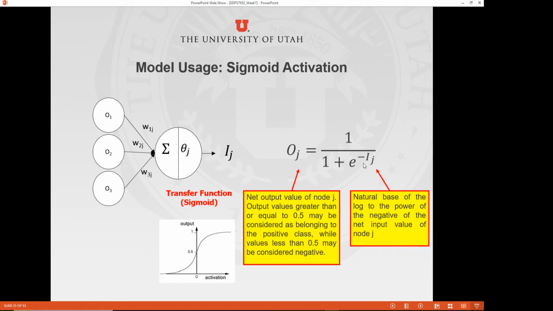So if you're calculating the net output from the output layer, this means that when you're generating a prediction, in the case of binary classification, you have two classes, either a value of 0 or a value of 1 that you're trying to predict. So you can set up a basic rule, establishing a threshold where you say that if the net output value is greater than 0.5, then your prediction is going to be a value of 1 for that particular class. If the value is lower than 0.5, then the predicted value is going to be 0.